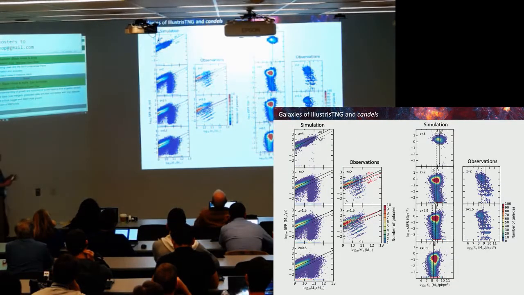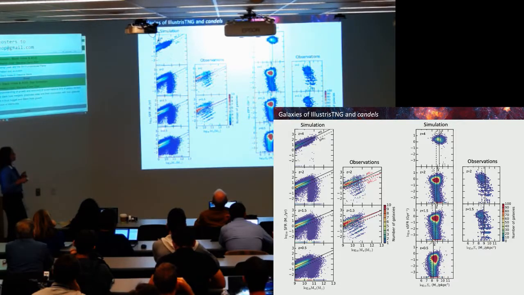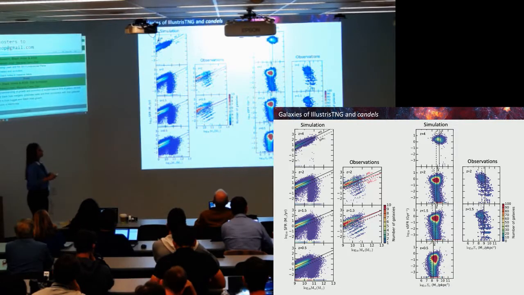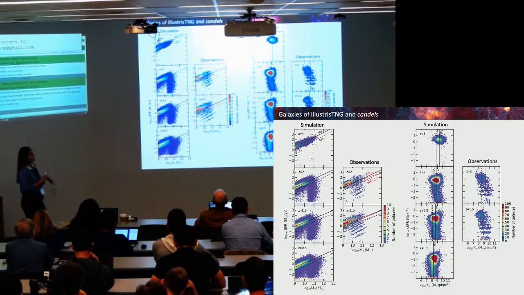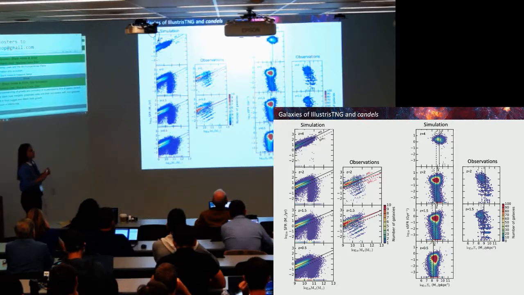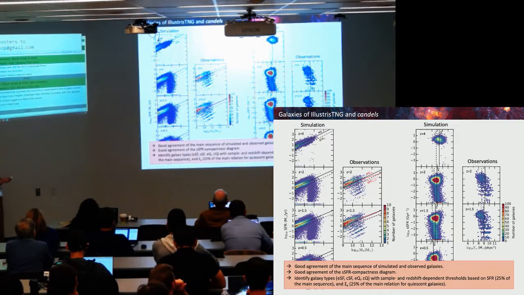Of course, first we look a little bit at the galaxy properties. I don't want to detail too much, but here you have the simulation and observation for the main sequence. You see that we're finding a very similar main sequence, and this is the same diagram, specific star formation rate as a function of sigma. Again, it's not exactly the same in observation, but we were confident that we could compare those two samples. We use this to define redshift samples and stellar mass thresholds to define star-forming galaxies versus quenched galaxies, or extended versus compact galaxies, and we use that to derive the AGN fraction.